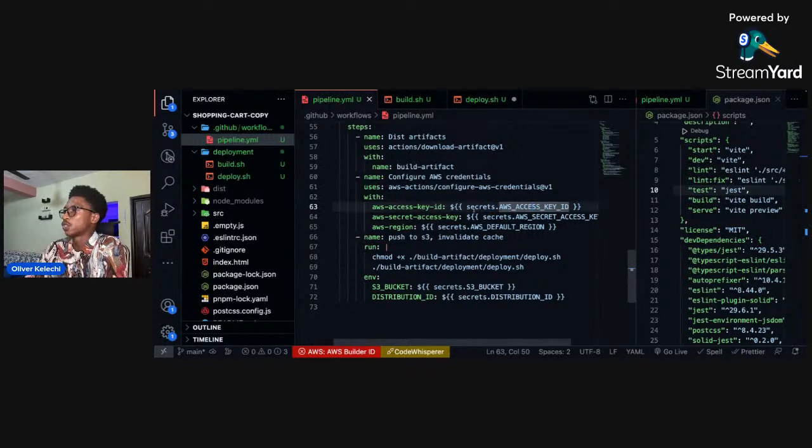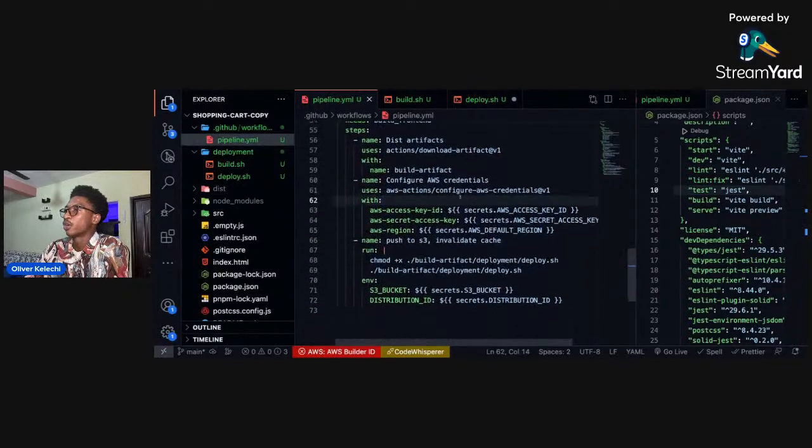So that's how you save secrets. You don't want to have your access key inside the YAML file, because any developer or anybody that has access to your code would see your AWS credentials, like secret keys and all that. So you want to actually store it as an ENV inside the repository, right? And when you store it as an ENV inside the repository, the way you access it is by calling secrets dot whatever name you use to create that ENV.